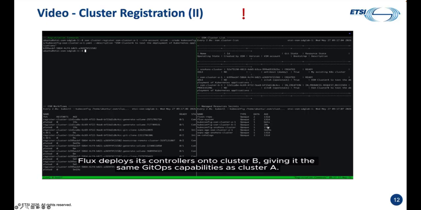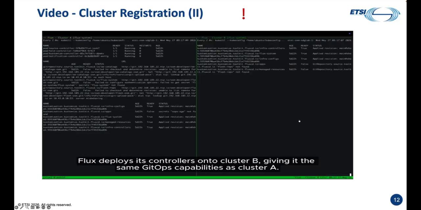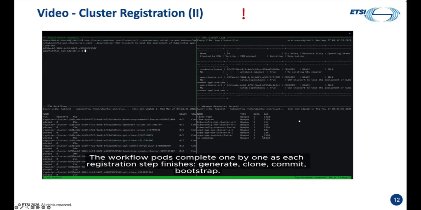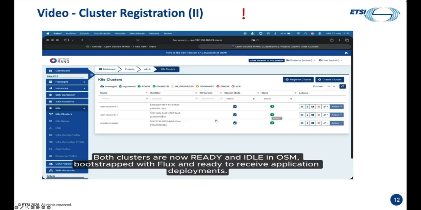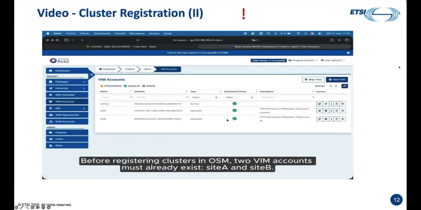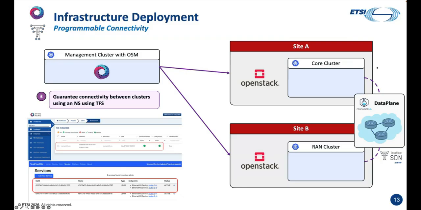Once you have those clusters ready, you are able to use them to deploy any application, right? So you can see here how the commit and the push is happening. And after that, the state is green. In this case, it's ready, and it's ready to be used for any application. Perfect. Right. So yeah, if you remember the picture, this is the part of how you can manage the infrastructure, right?